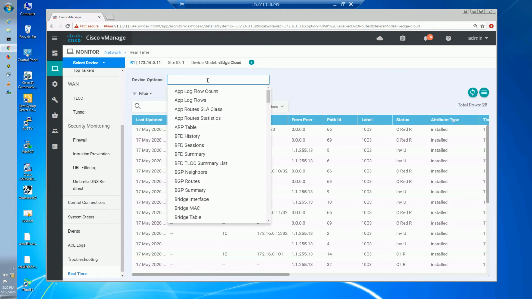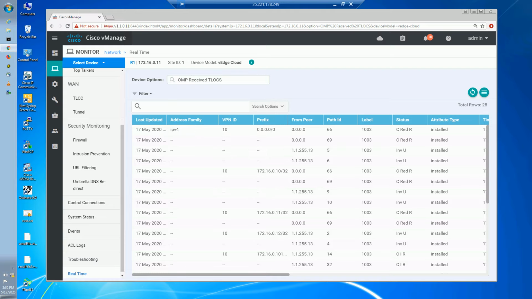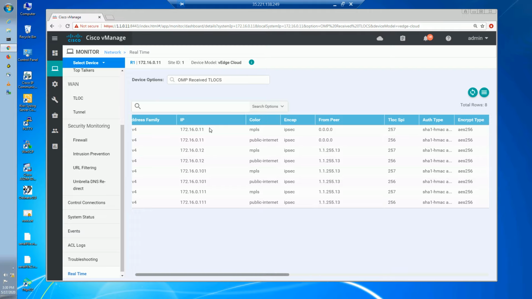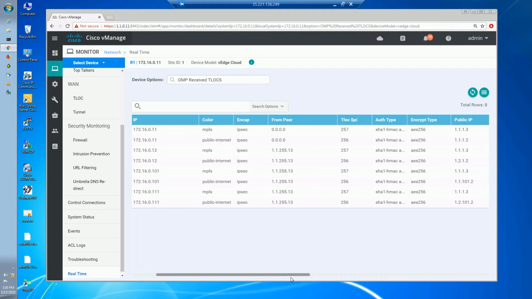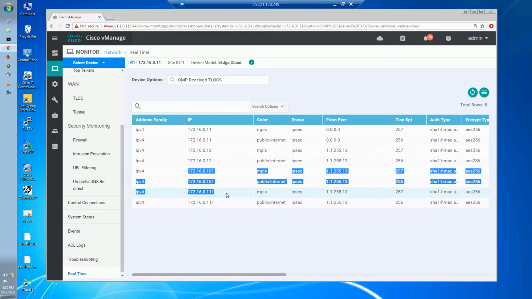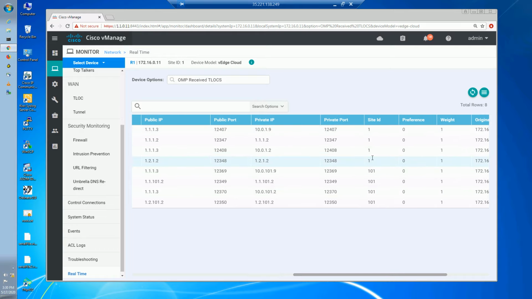Now let's go and check on OMP TLOCs. Let's check TLOCs. We should have received TLOCs also only from 101. Let's see. So these are all my local TLOCs, the first 4, coming in from, or I'm checking on R1. So the first 2 are local TLOCs. It's okay to receive TLOC from R2 because that's also part of my same region. But you see here the rest of the TLOCs are coming from BR1-1 and BR1-2, which is again part of site 101, which is part of my region, right? So that's why you can see here the site ID. We are basically getting TLOC routes also only from site 101. We're not getting anything from anywhere else.